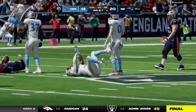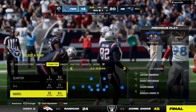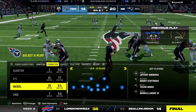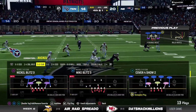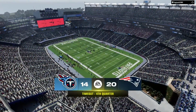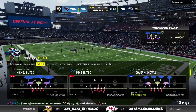Slant route, and he finds Thornton. And a pretty nice tackle there, ranging up from his free safety spot as he'll stop him about a yard short. Tell you what, he's been able to put the ball in some tight spots all game long. That throw, no different. Yeah, a lot of people would call it a gutsy type of a throw. I think he looks at it as, I can do it, so it's not that big of a deal to me, and I'm going to keep firing.